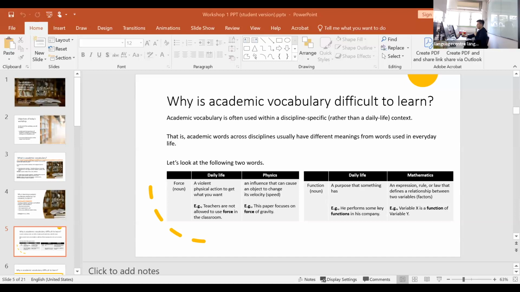And you can also see another example here, analysis. So in the social sciences, the word analyze is often used as a noun, analysis, whereas in engineering, it tends to occur as an adjective, analytical. Okay. And you can see here, two different word forms are used, as a noun and as an adjective, in two different disciplines. And in terms of meaning, you can also see there are some differences.